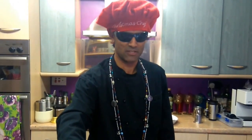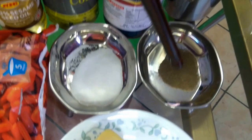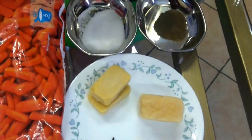Yes, you can use ready carrots and shred them up. But these are frozen ones. So these are little baby ones. And we're going to need some of these as well, carrots, and just boil them up. We're also going to need 1 teaspoon of salt. We're going to need 1 teaspoon of pepper.